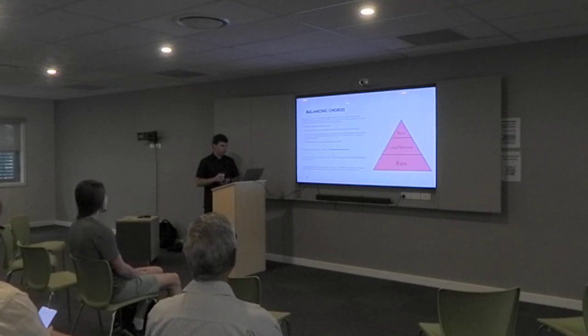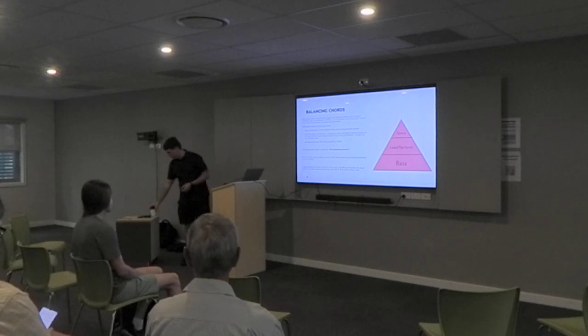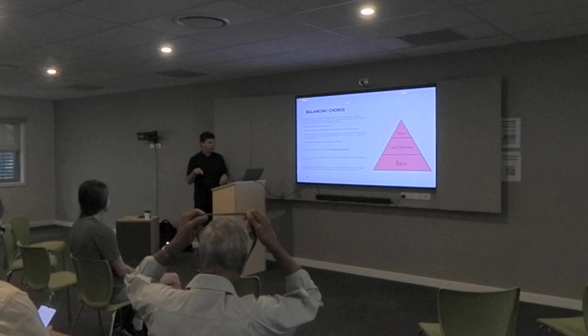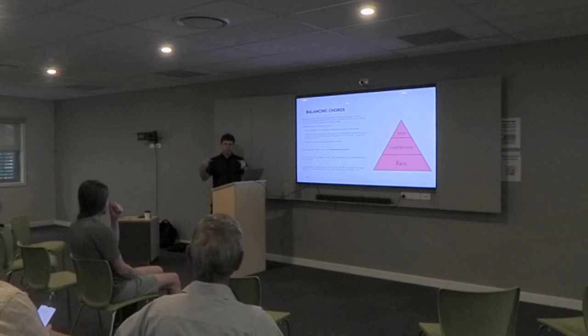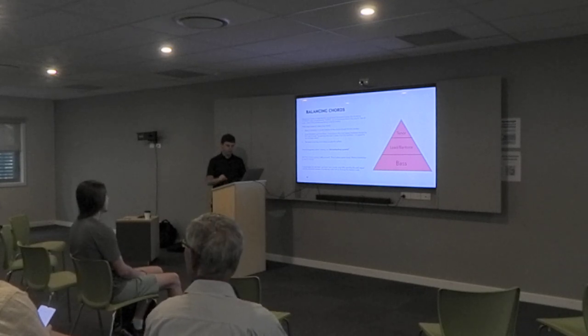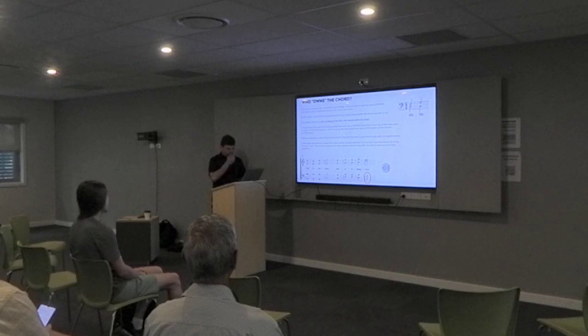We just talked about balancing chords, and as a general rule in barbershop, we like to have a barbershop pyramid or cone of sound, wherein the bass is the loudest, the lead and the baritone are in the middle, medium volume, and the tenors up the top are the lightest. So just like a pyramid of sound like that.